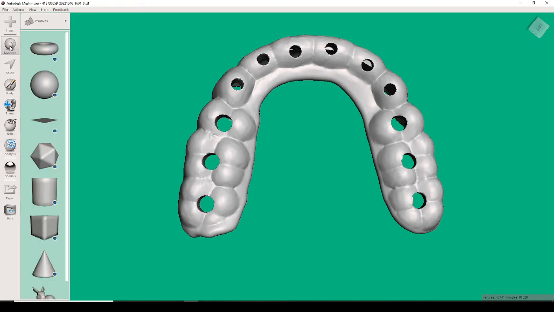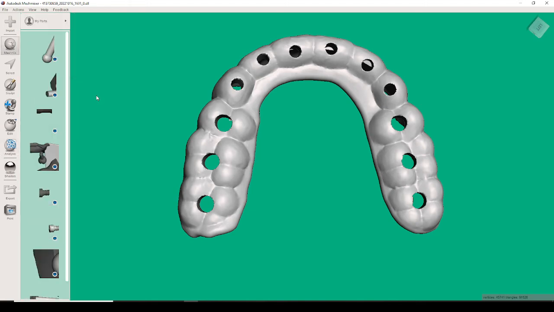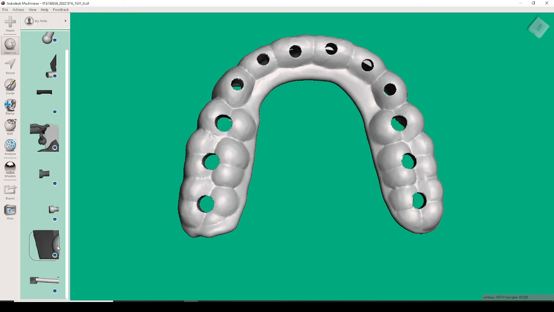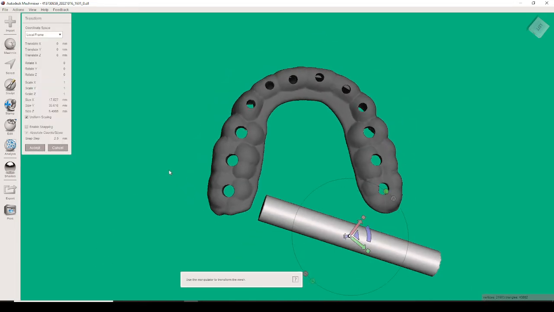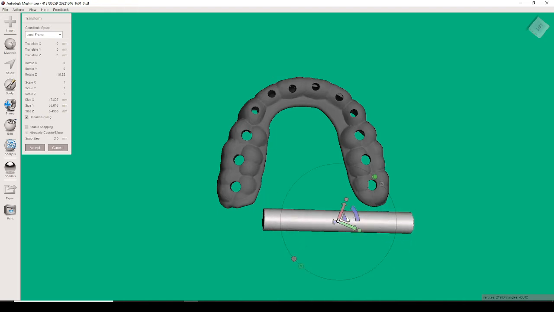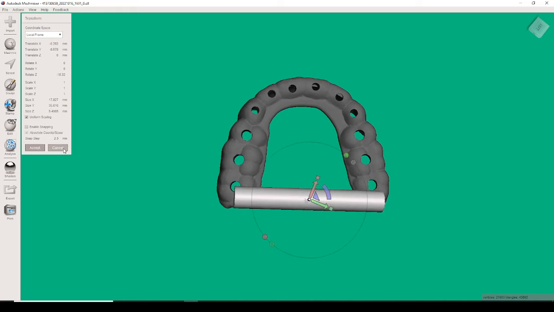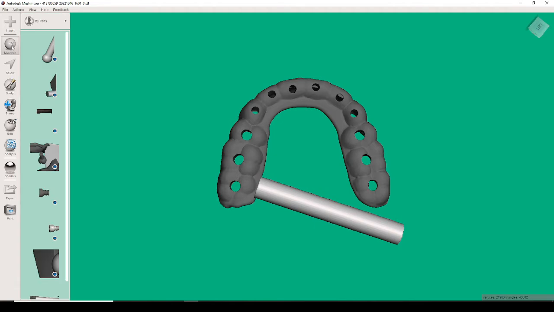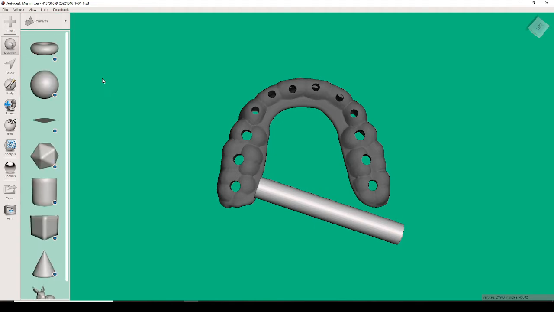So all I have to do now is choose Mesh Mix, choose my parts, and I've got all these parts in here that I could use. I think the bar is right here. Now, if you don't have that part, you're going to go into primitives, pick one of these, bring it in here, and shape it the way you want to, and then add them to your parts right here. I can show you guys later how to get that done in a different video.